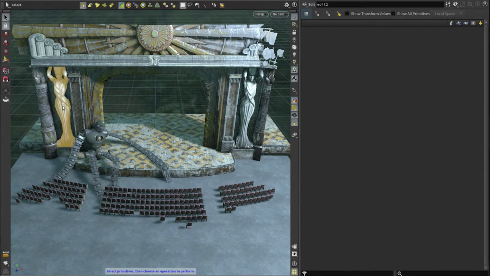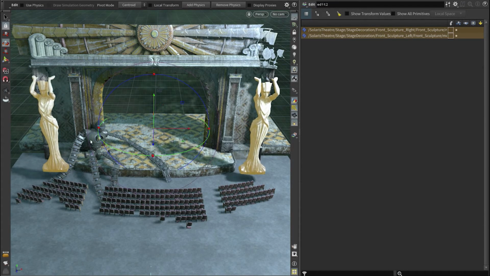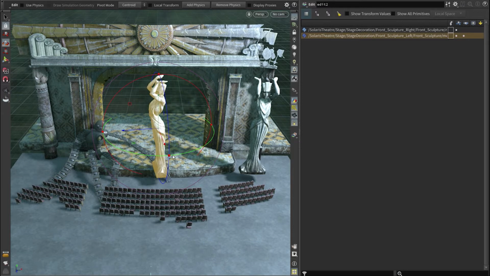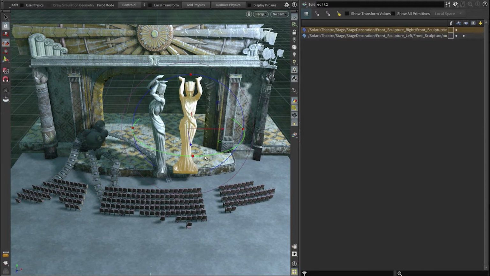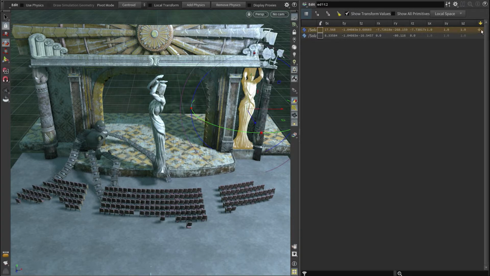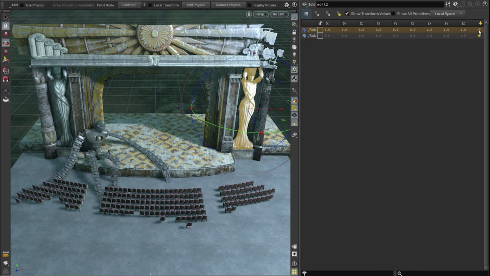Something else we've done is taken the edit lop. Now the edit lop is really useful, obviously, for editing things, moving them around. And we've basically improved performance, we've improved the handles, we've improved the way you interact with it. But something else is that we've added this new interface that lets you see the operations that you've done. So you can see I moved two objects. Here are the transform values. And I can even do things like disable or enable the actions that I've done.